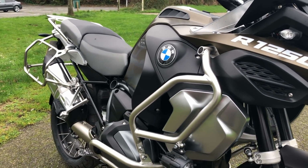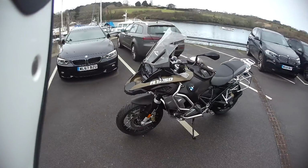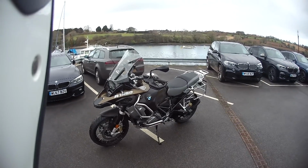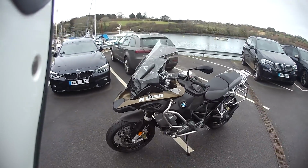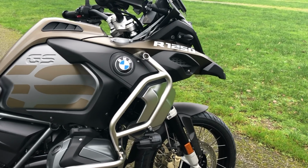But these bikes, you know, they just look better and better and better. Like the RT that you would have seen in a previous video, I don't think that they've done an awful lot with this changing of the style of the bike. They have done bits here. The panels have changed a little bit. The panel on the front's changed a little bit. Other than that, it basically looks like the same bike as the 1200.